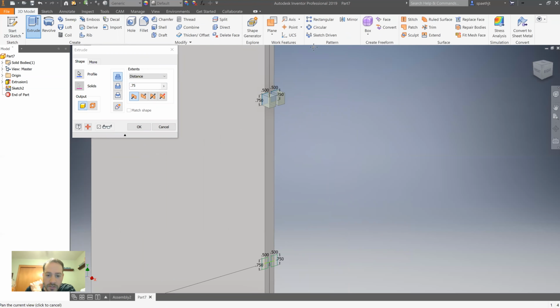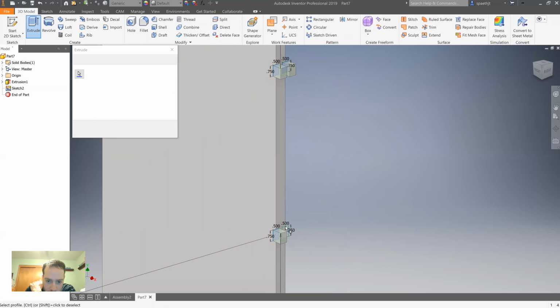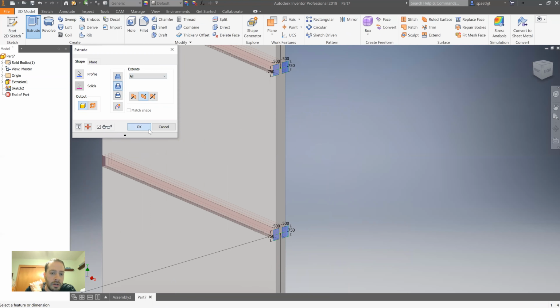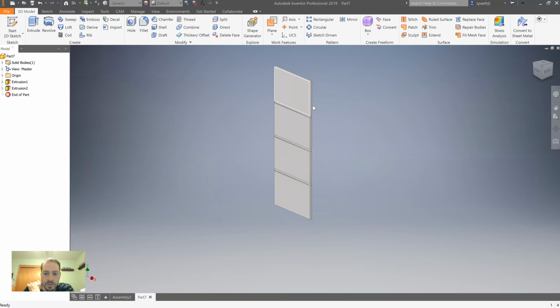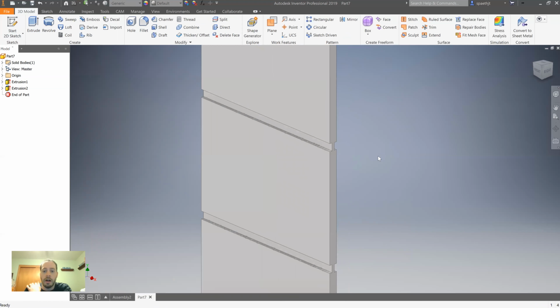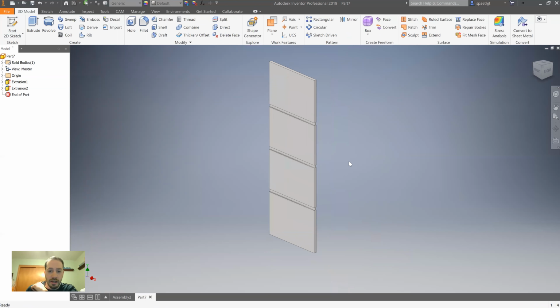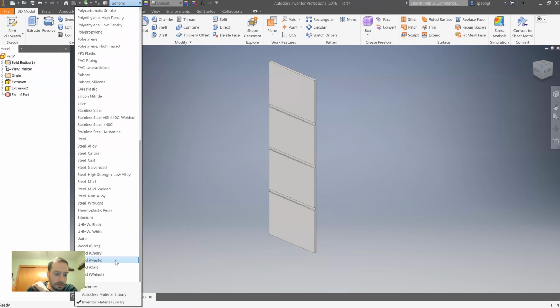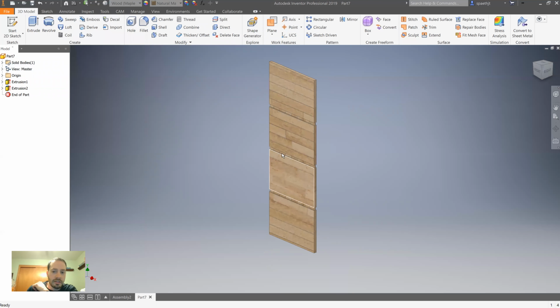We're going to extrude cut these all the way through, and then we will be done with this piece. Okay, so it looks just like that, where shelves are sitting on both portions of each side. Okay, so I'm going to make this into my maple plywood here. Even though the plies aren't going the right direction, we're still okay. So file, save as.